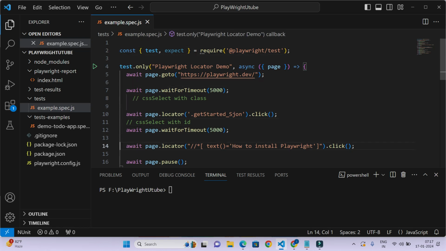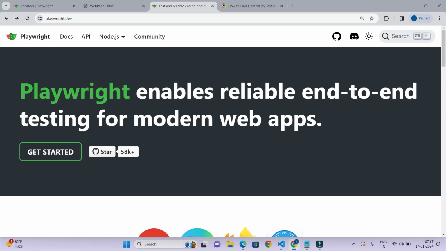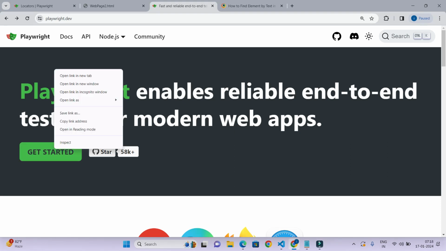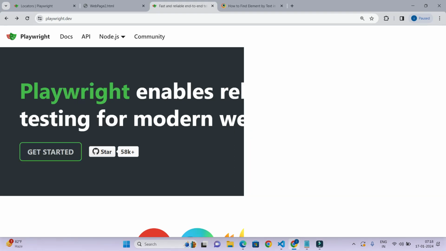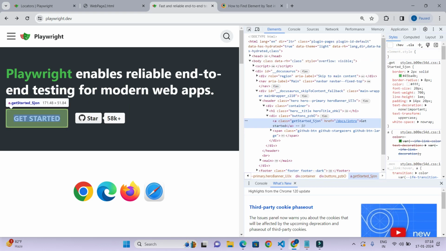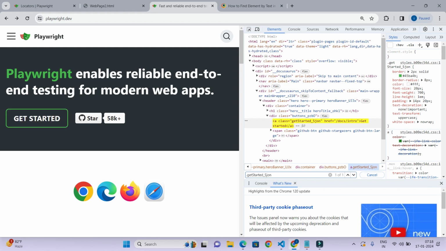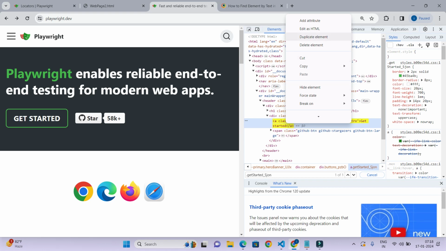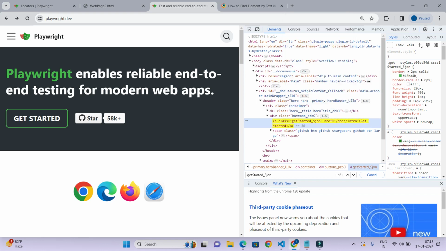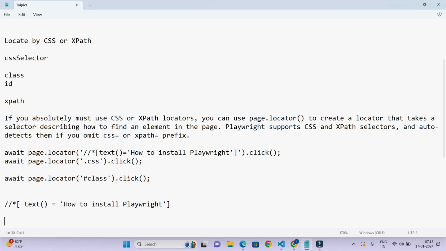So here, if you see, after logging in to the application, I just took this CSS selector. So how to find the CSS selector? Quickly I go to this application, right click this Get Started, click inspect. If you see here, there is a class for this anchor tag. Just copy this, Control F. So it is pointing to one. I'll put this locator here so that you can easily see it.